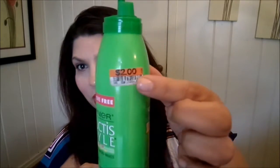I got hair stuck to this. It's old, but I've had this for about 2 years. And the same goes for this. I got it for $2 at Big Lots. That's how long ago I had it.